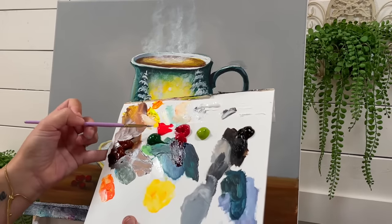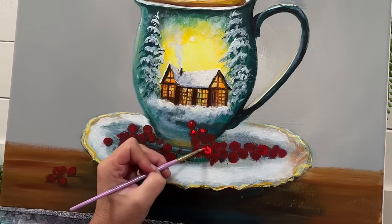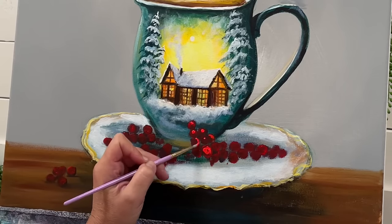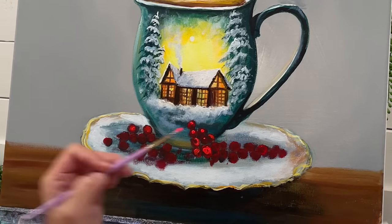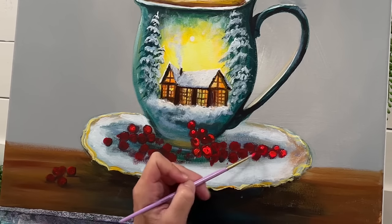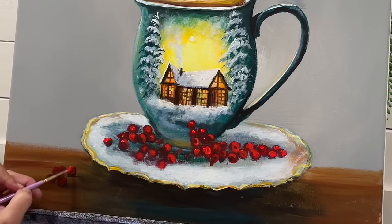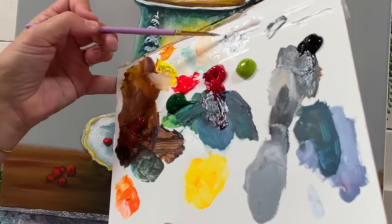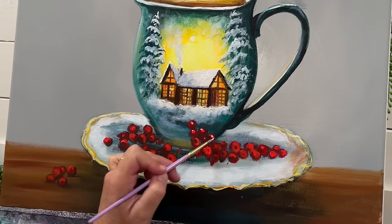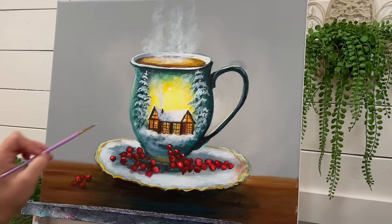Okay, clean brush. The next color I'm going to be adding is my neon red, and I'm going to add little dabs of it here and there, sometimes just a little dab, right? You want to make each one different. Now I'm going to add just a little bit of white, just a little dab, to make them look a little bit frosty, our little pine branches.